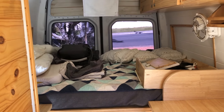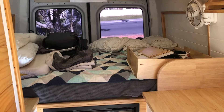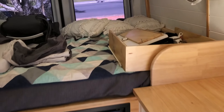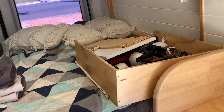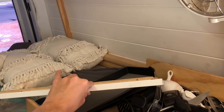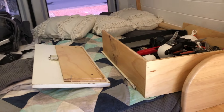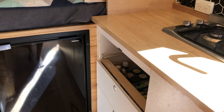Excuse the mess - we're emptying everything out and getting it ready for a bit more renovation. The first and most obvious thing is our top kitchen drawer has broken. After living in the van for over a year, this happened literally last week. The latch failed - the first time any one of these latches has failed in over a year - and the whole drawer came out, everything went all over the floor while we were driving, and the front broke off.